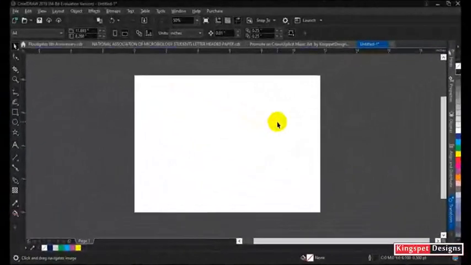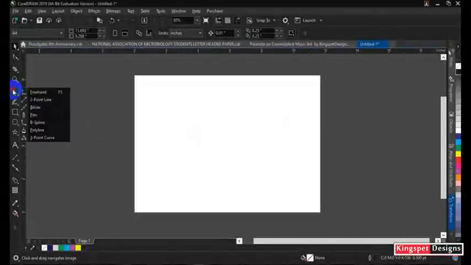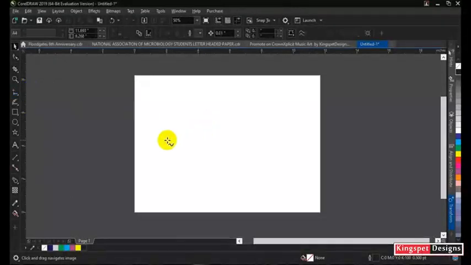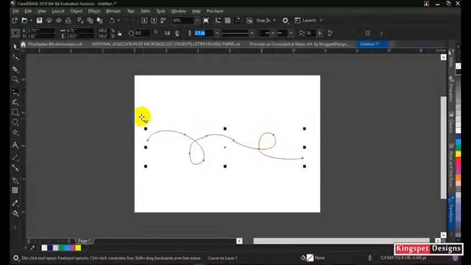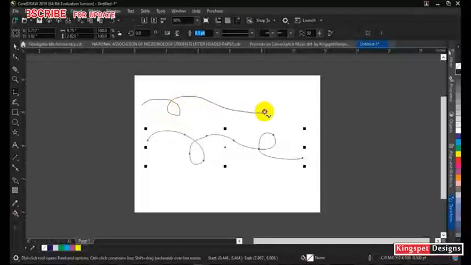Okay, first thing you're going to do is make use of the freehand tool. For this tutorial I'm going to make use of the freehand tool, so I'm going to draw some lines. Just try to draw something. I think this should be okay, or let me see if I can get a better one.